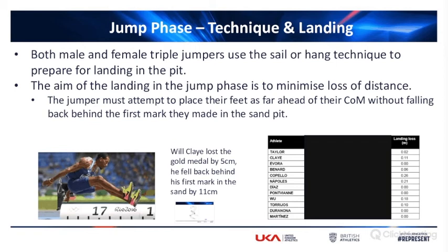So for me, and I'm probably putting my flavor on this a little bit, the perfect strategy for landing is to employ the two strategies. Basically, flex your torso, which then lifts the legs. That buys you a little bit of time. Then just before you actually hit the sandpit, you straighten up, and that pushes the leg a little bit further away from your center of mass. Both those actions give you the maximal distance.